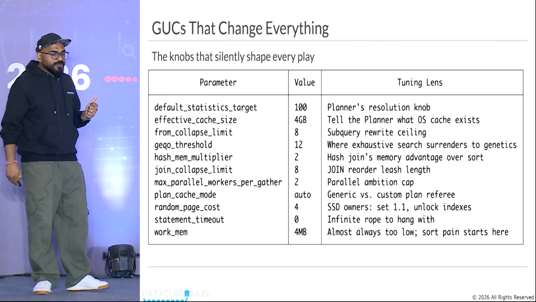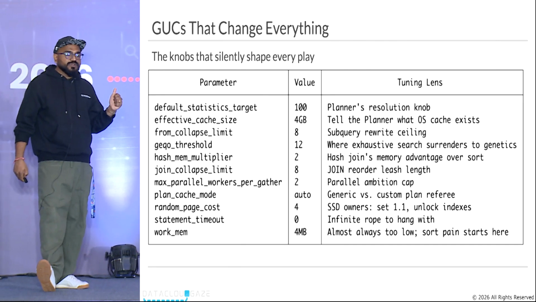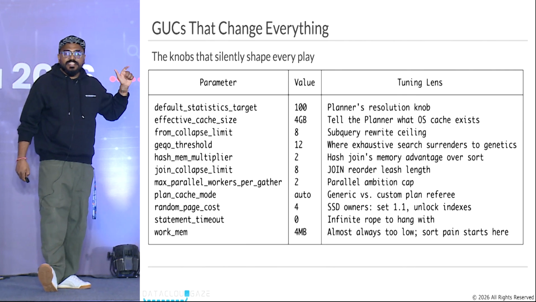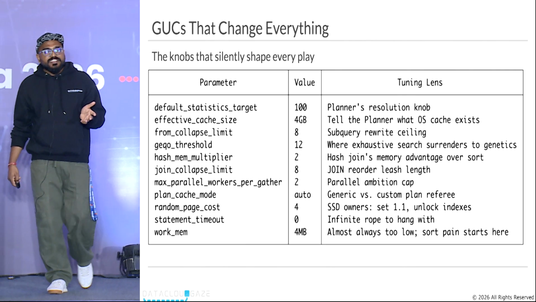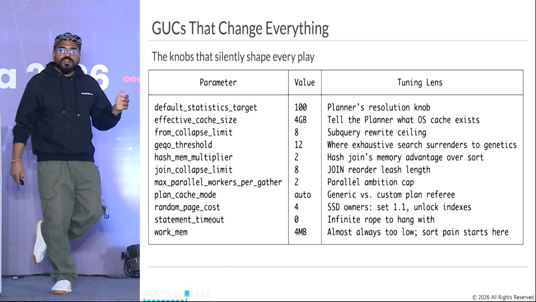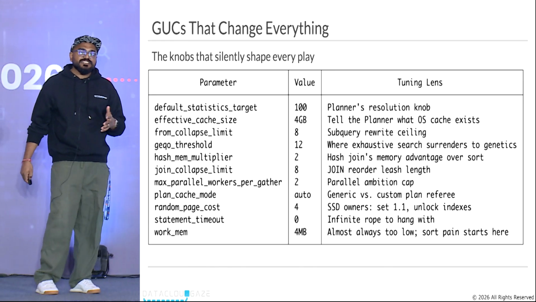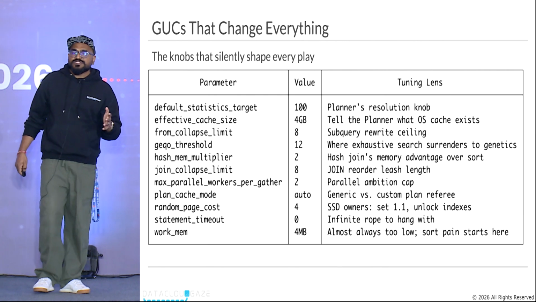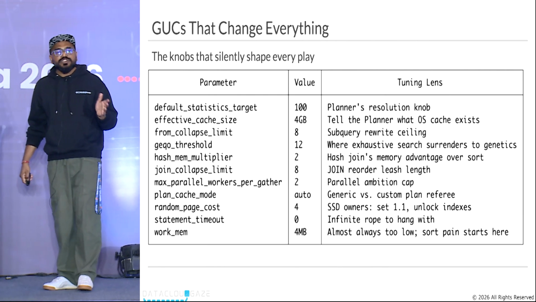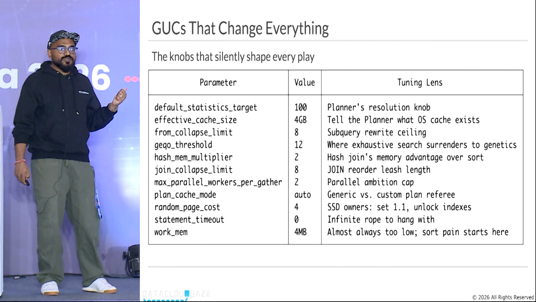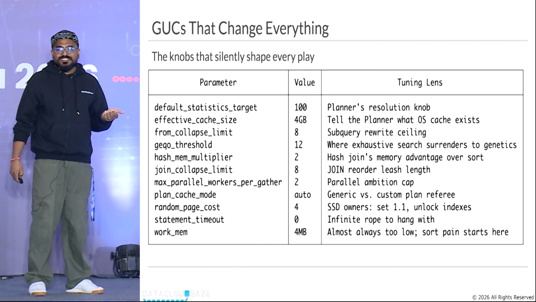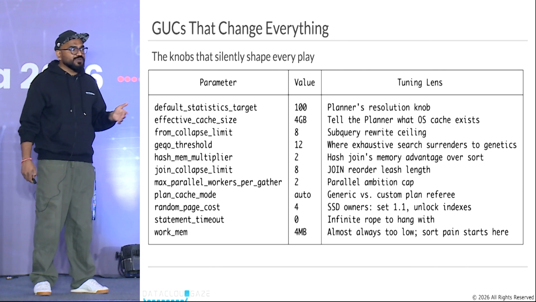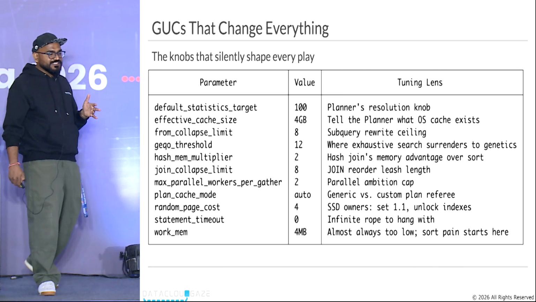And then we have some more parameters related to from_collapse_limit and join_collapse_limit and GEQO. So in a lot of cases, when we move an Oracle view or a query to Postgres, the views are very complex. You might have 20 tables involved in the view. In Postgres, there's a limit after which it doesn't do a rewrite or transformation. That limit comes from from_collapse_limit and join_collapse_limit. So in some cases, we want to uplift those parameters so that the parsing can take time, but you can tune it further. So those are some of the limitations that we have.